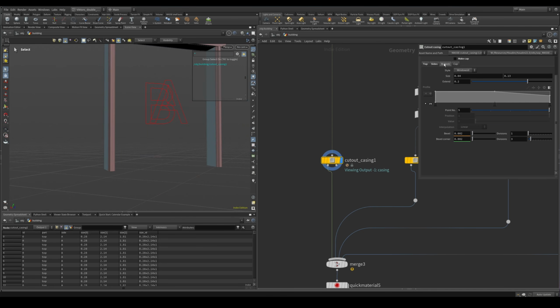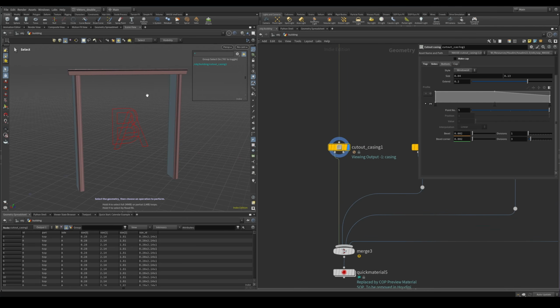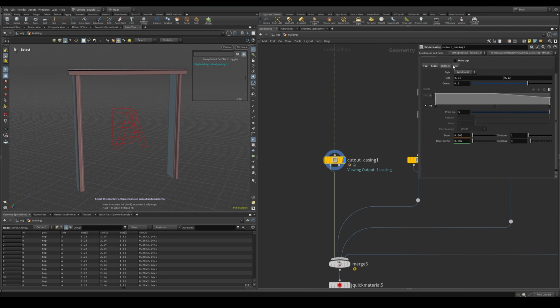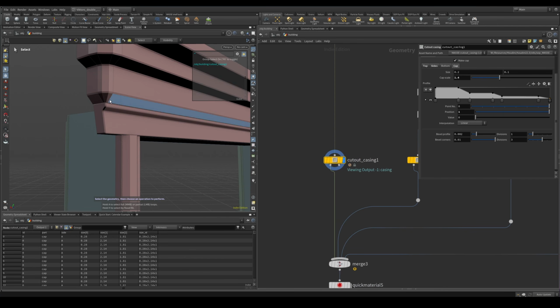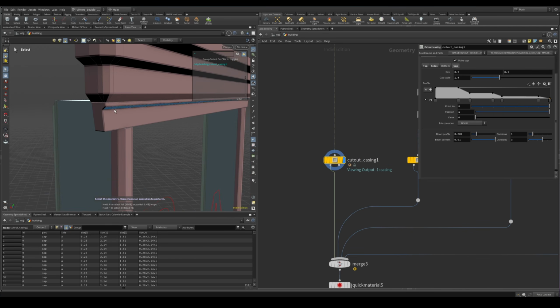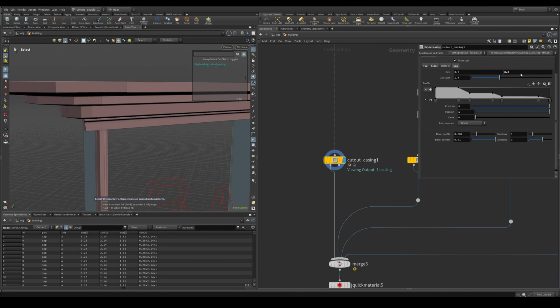The bottom is a little bit more sophisticated because there are different options for your bottom trim, which I'm going to talk about on the other nodes. Let's talk about the cap. Let's enable our cap, and the cap is just going to be placed automatically on top of your top trim. And again, you can change the sizes of it like this.